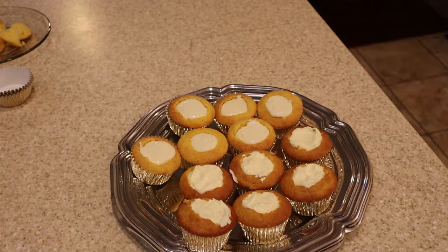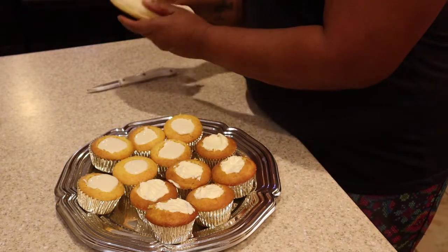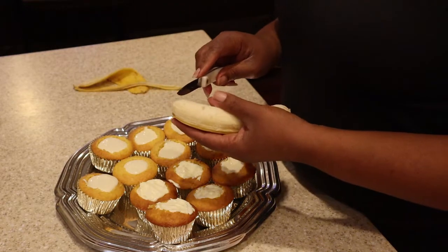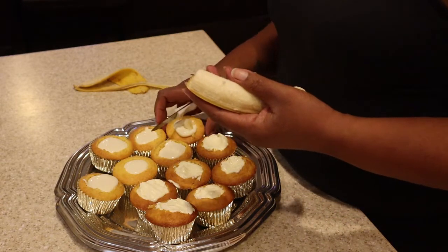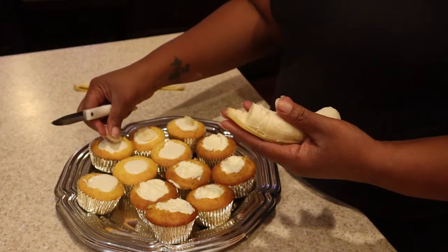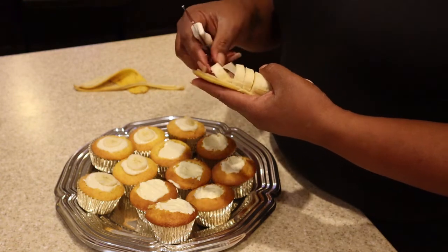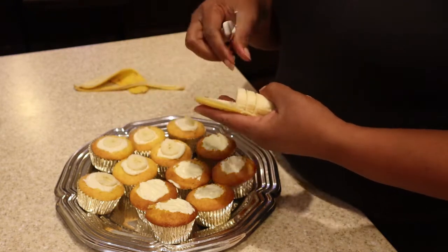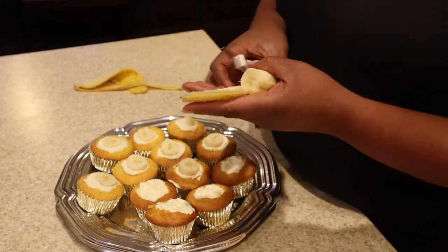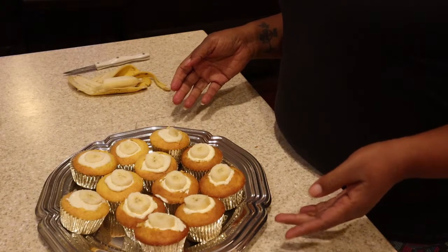Okay, so now that these are all filled, I am going to add a slice of banana on top of each one. Ooh, well, I guess that one is going to be in that one. That's not what I had planned. So I'll just take these slices and just lay it right across the top, like so. It doesn't really serve any particular purpose. It just makes it where there is a solid something that the icing will be sitting on top of. Now I have to get the icing part prepared. So let me get that stuff put together so that I can show you what I do with that.